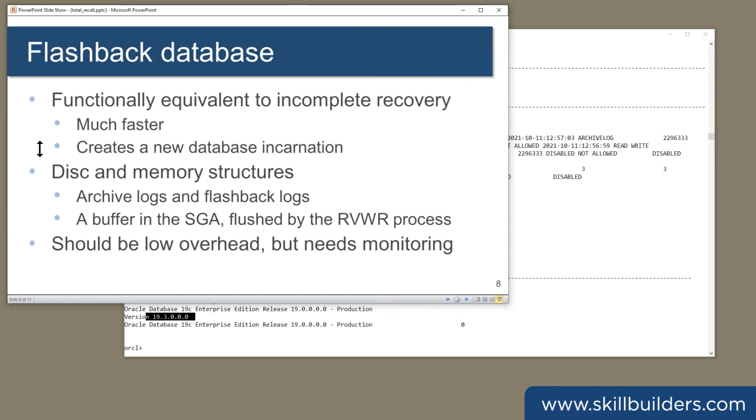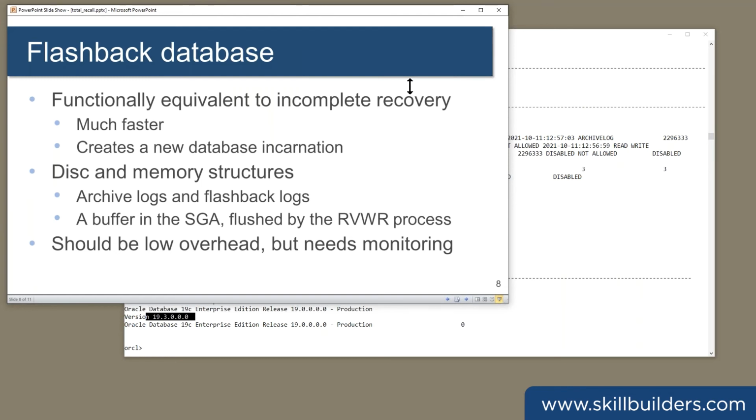Right. So a database flashback operation takes the whole database back in time. It's exactly the same as an incomplete recovery in what it does, but it's astronomically quicker, much, much simpler, far less prone to error. With regard to the time it takes, if you think of incomplete recovery, the time that takes is proportional to the size of the database.